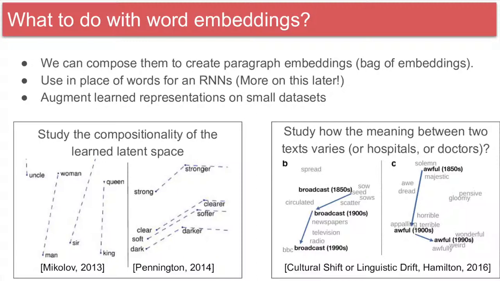Now, what can we do with word embeddings in particular? We can compose these words together to represent documents, or use them as a component in other models, such as RNNs, to augment small datasets. Some interesting work has been done using word embeddings for non-medical data, such as learning basic compositionality of words, just from processing text, which is shown on the lower left, or by considering words over time to be different, and seeing how they are grouped based on that word's usage in that time period.